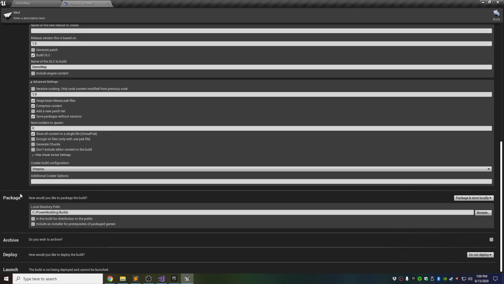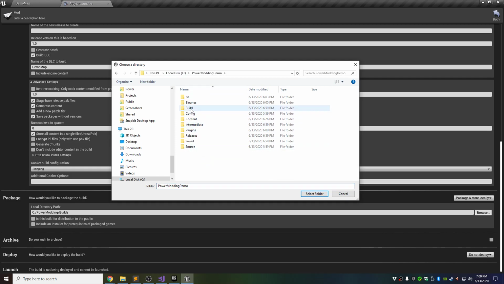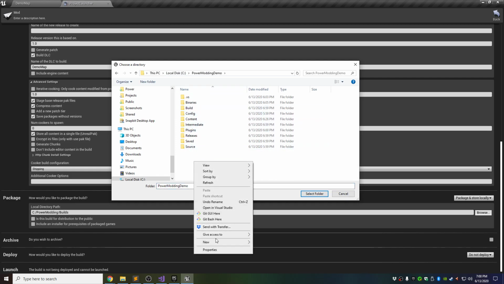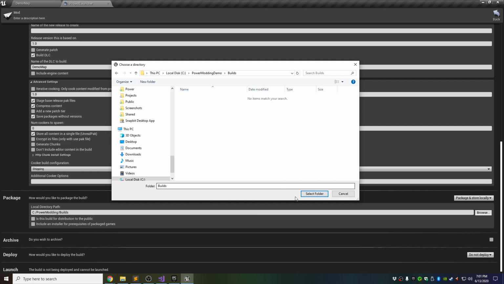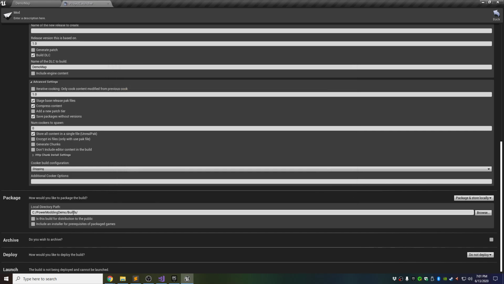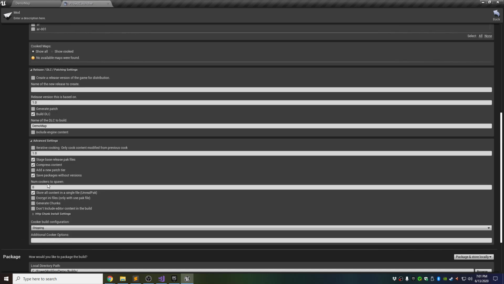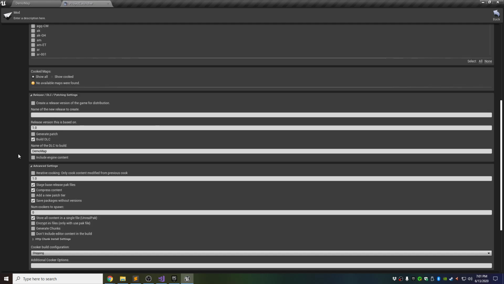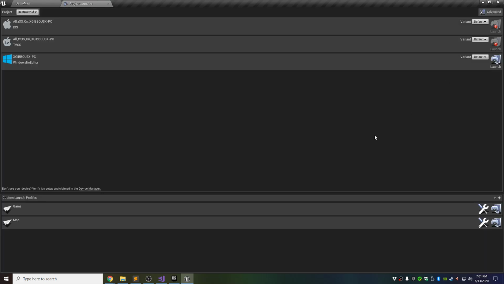And also, in my case, I'm using a different folder than Power Modding, slightly different. Just because I already had that, you don't have to do this in yours, but I'm going to create a builds folder here. So I'm going to target my builds folder for Power Modding demo. And yep, this is good. It's targeting 1.0. It's putting everything to a pack file. We've told it to build DLC, downloadable content, and we're good. So we're going to go ahead and hit back, and we're going to try to build the mod.